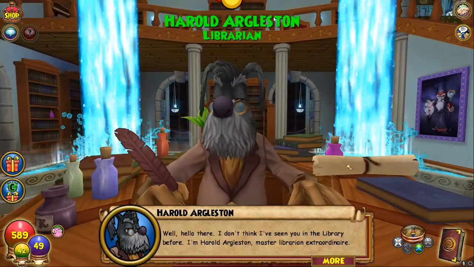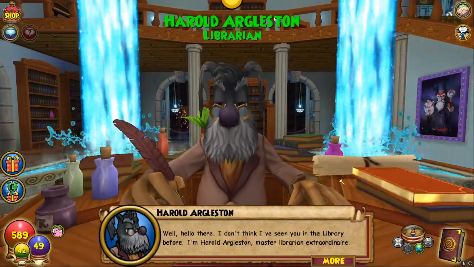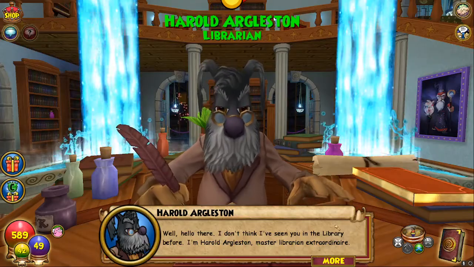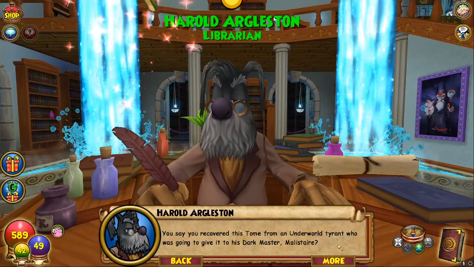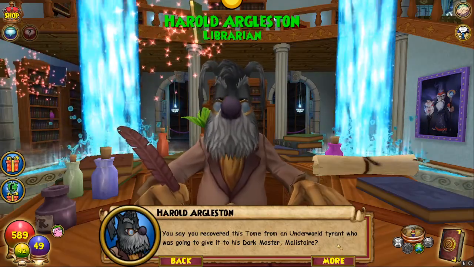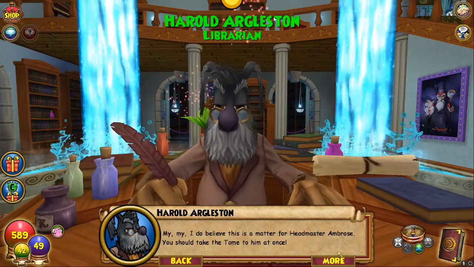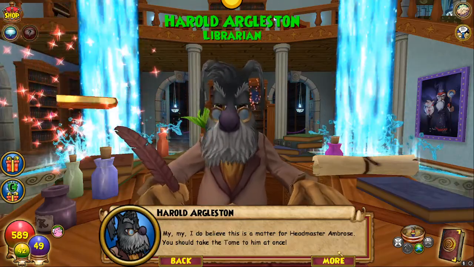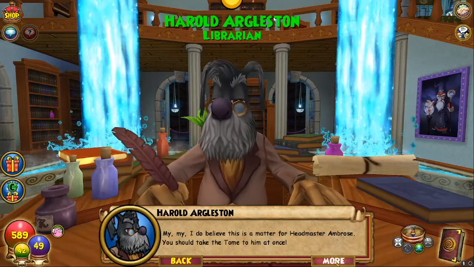Well, hello there. I don't think I've seen you in the library before. I'm Harold Argylston, Master Librarian Extraordinaire. You say you recovered this tome from an underworld tyrant who is going to give it to his dark master, Malastair? I do believe this is a matter for Headmaster Ambrose. You should take the tome to him at once.